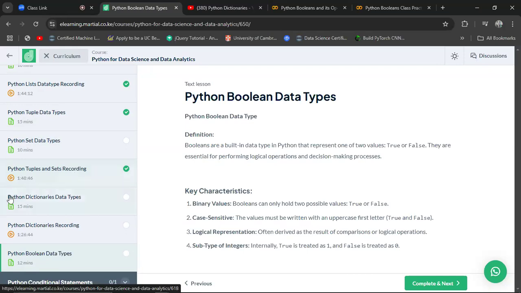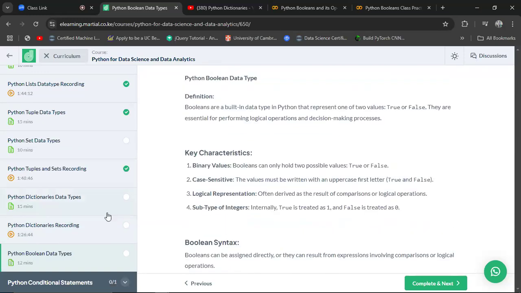And yesterday we did Python dictionaries. We said that Python dictionaries store values in comma-separated key-value pairs. And we said that dictionaries are the foundational data structure for pandas. So I would really advise you that if there's something not clear with Python dictionaries, you can still go through the recording session that we have. And now today we want to start on Python Boolean data types. So let's proceed together here.